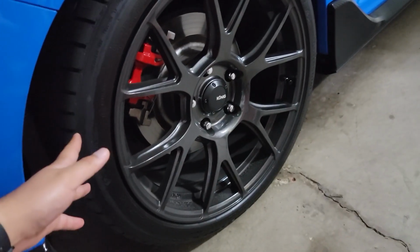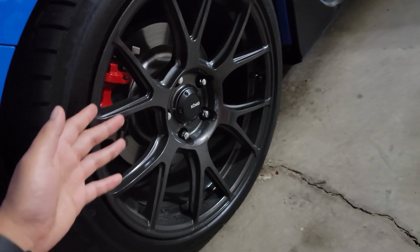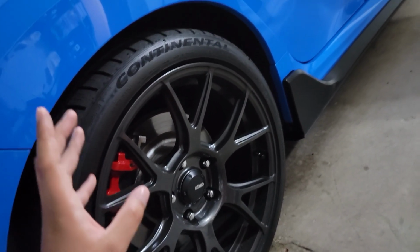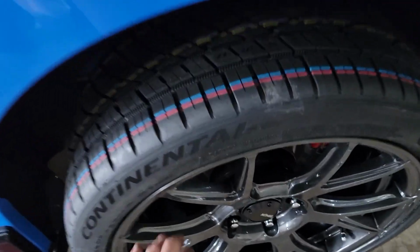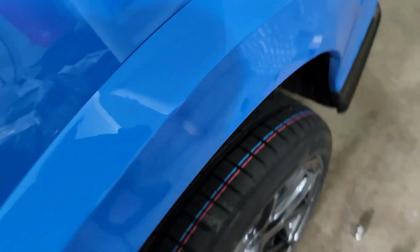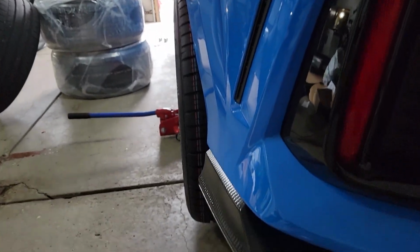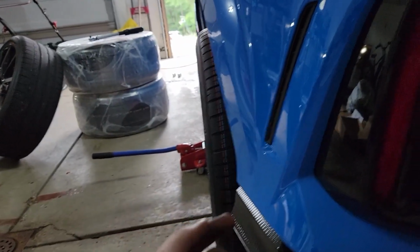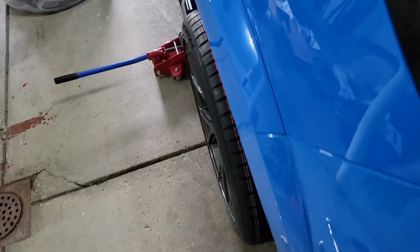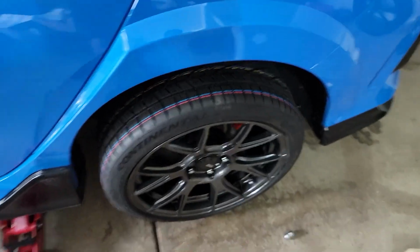I got this ceramic coated as well because on Fitment Industries website, they give you an option if you want them to ceramic coat the wheels, which I opted in. And I left my spacers on. And this wheel is actually sort of just poking out just a little bit. I'm gonna see if this will cause any issues. If it does, I'm gonna have to remove my spacers, obviously, because I don't want this rubbing onto this wide body fender that this car has.